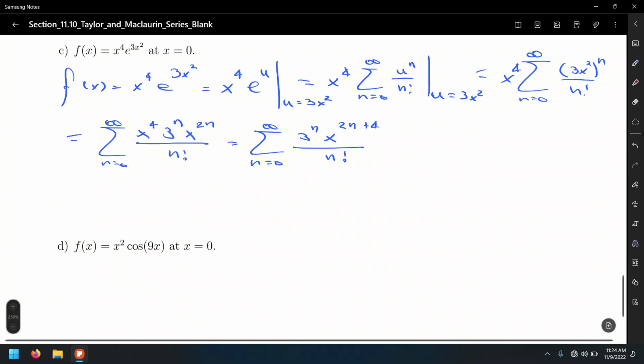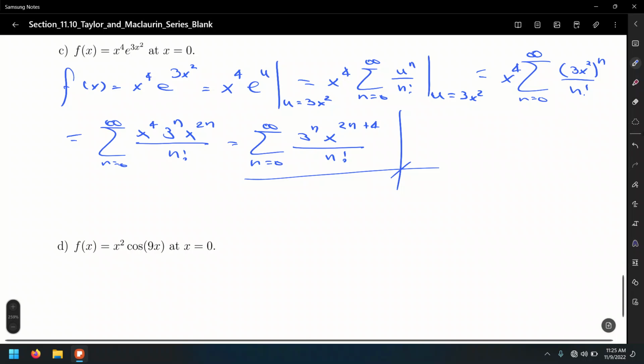So just look at this power right here. After doing all these derivatives and writing the Taylor polynomial, imagine having to figure out the pattern of powers 2n plus 4. That wouldn't have been an easy task. So that's why it's just great to have these formulas for power series representations instead. All right. Let's do another one.